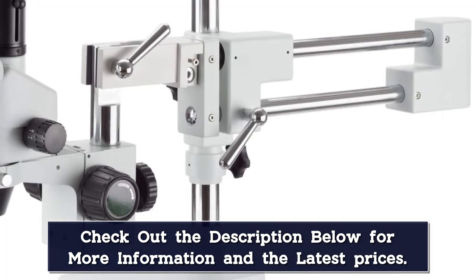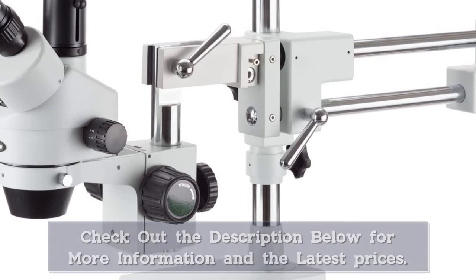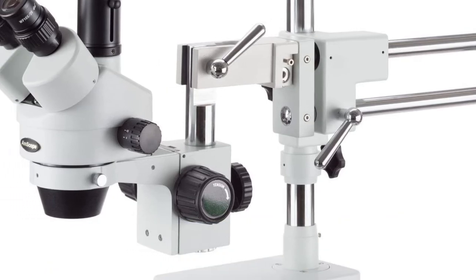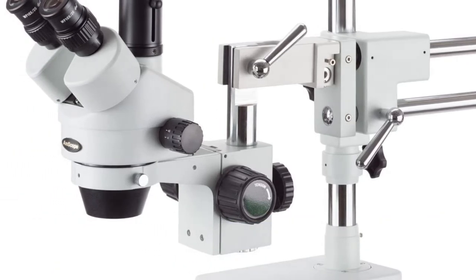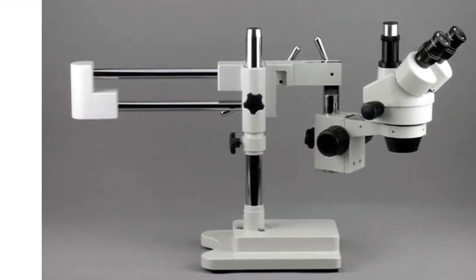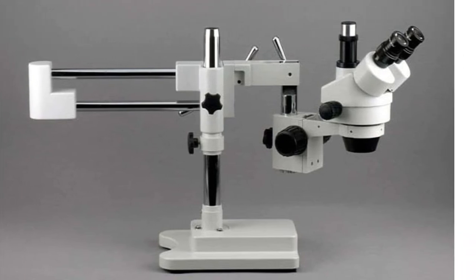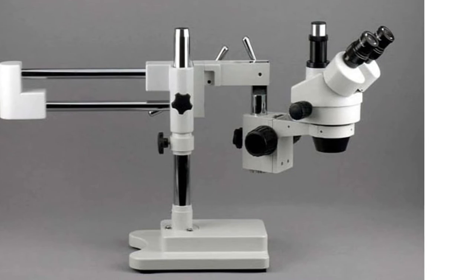For the uninitiated, the field view of a microscope is the area you see when looking through the lens. The wider it is, the more of your object stays in focus. The SM4 NTP microscope from Amscope allows you to view more of your target at once, meaning it's easier to work. Also, if you're taking photos, you can get a clearer image of what's happening through the lens.